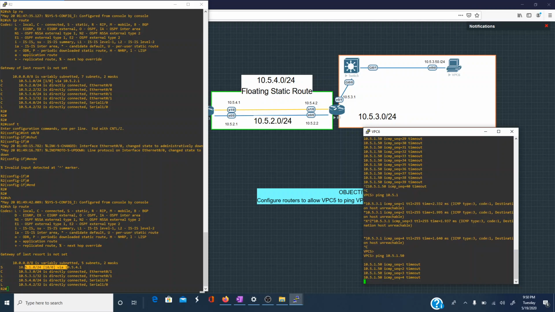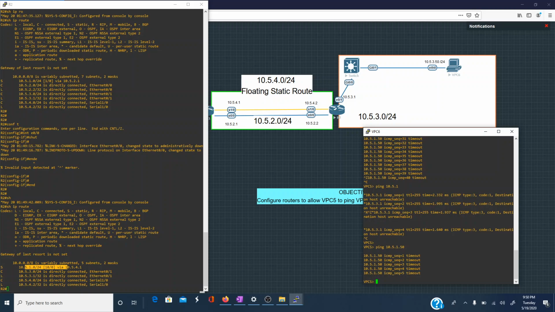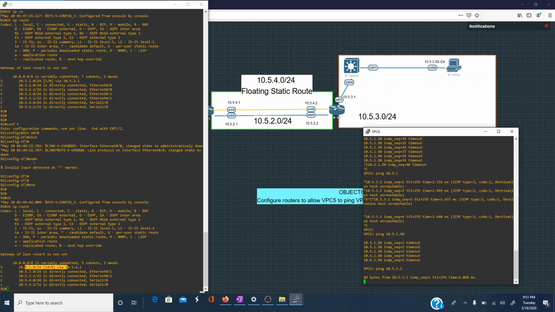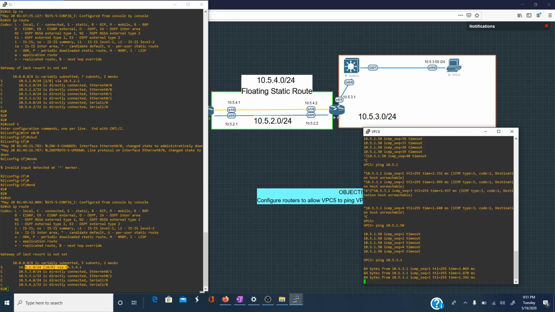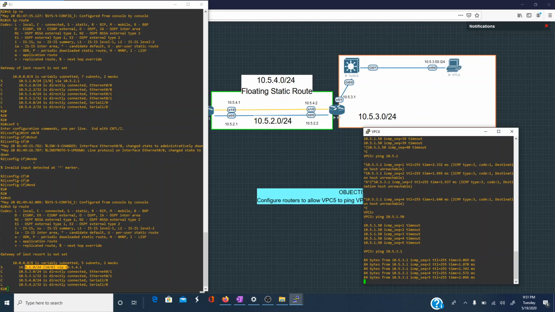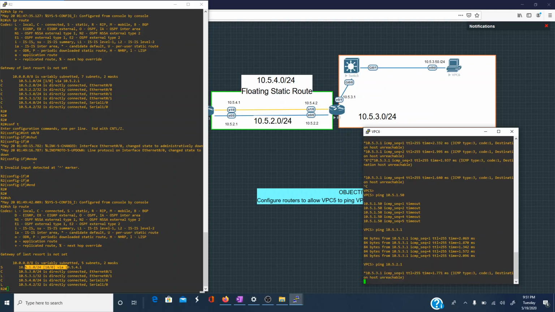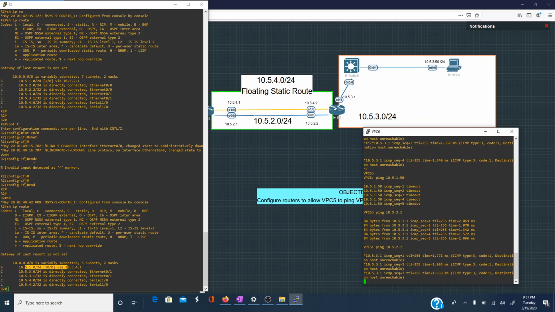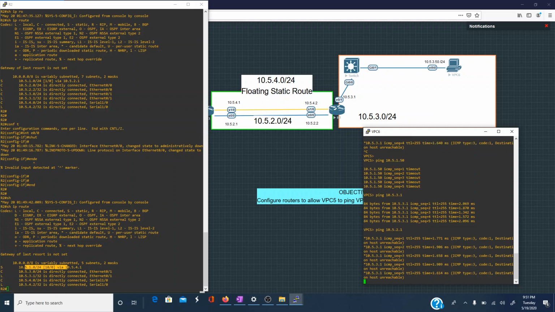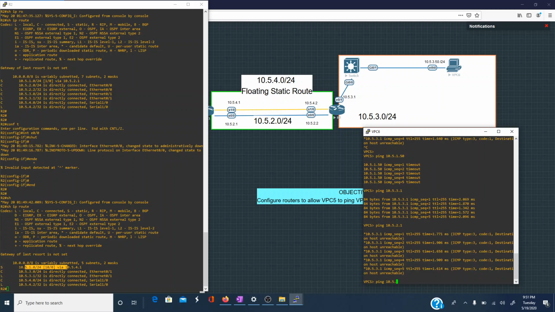I'm not sure why we are not able to ping that. Let me do some troubleshooting here. Okay, so we can't reach that. Let's try 5.4.1.